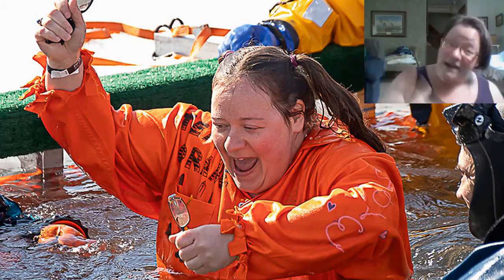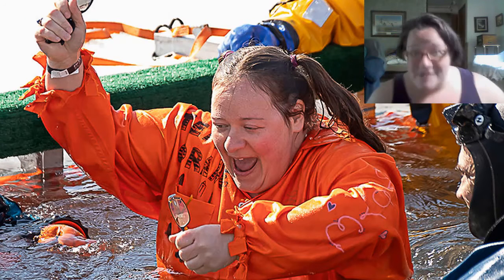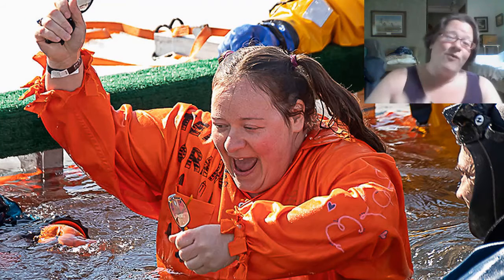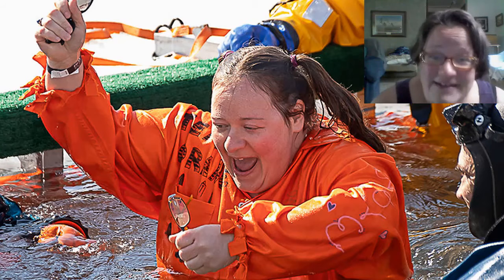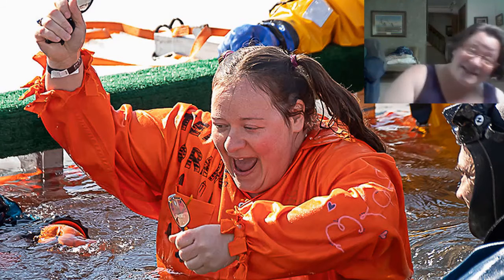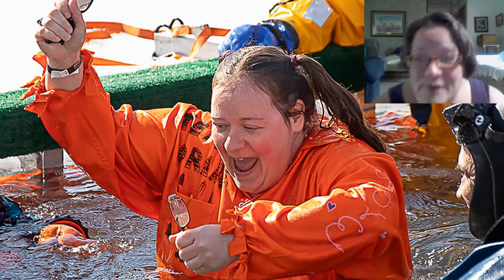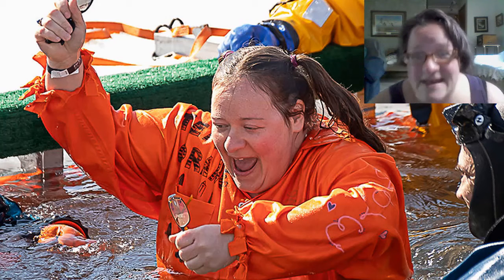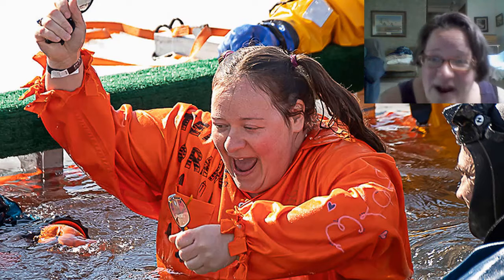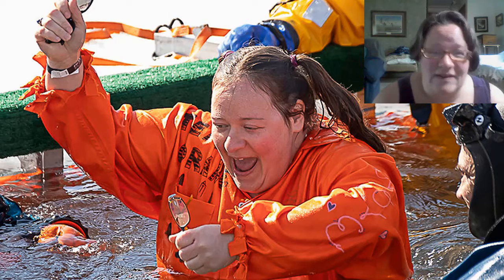And then I jumped in. And then I started walking to get out of the hole. And then I realized, oh, wait, Robert still has my glasses, and I need to grab his glasses. So I had to turn around and walk back to the other end to grab my glasses and his glasses, and then turn around and walk back to the ladder. And I recall hearing one of those safety workers that were in the water say, man, she must be in the water the longest of anybody so far, having to go back and forth for those glasses. The jump happened and our glasses were safe.